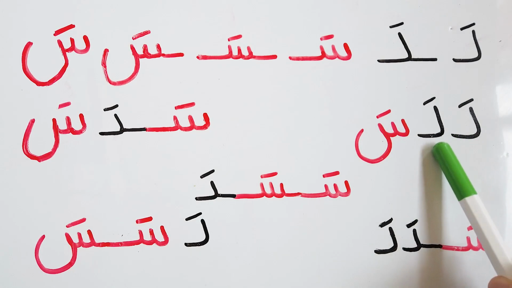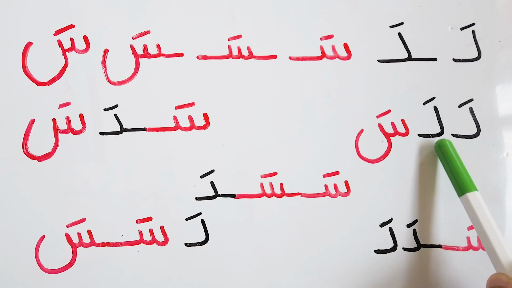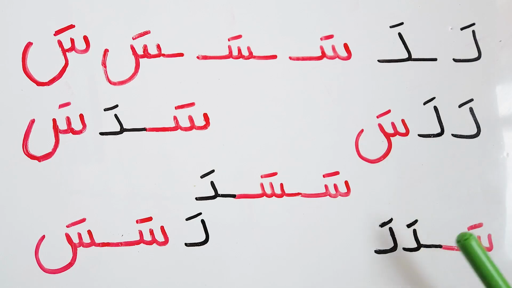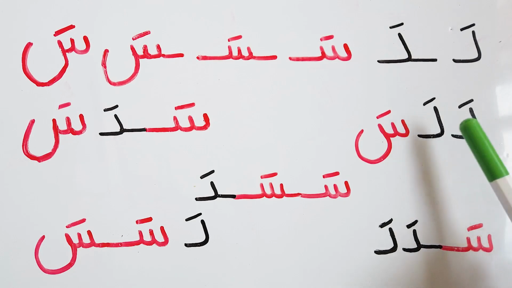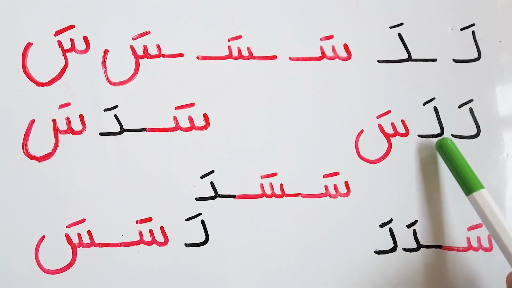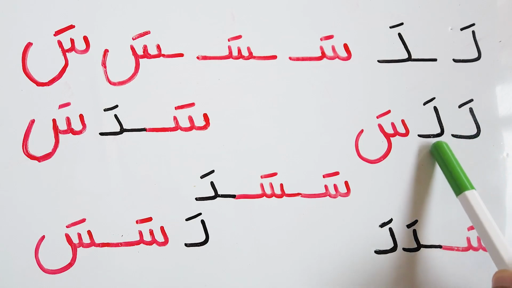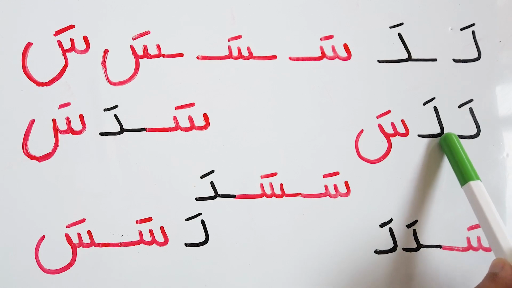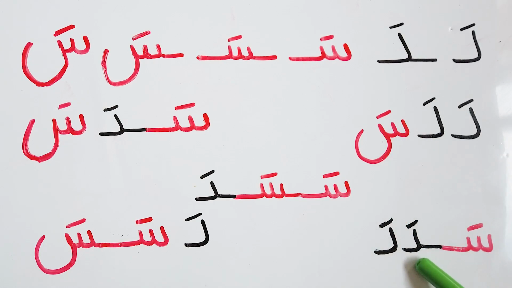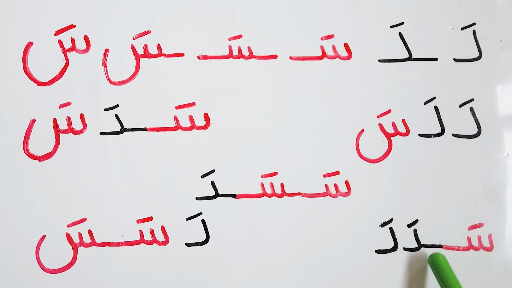This is da in the middle of the word. As you see, it has this shape or this shape. So it can be like this or like this. It takes this shape if the previous letter is a refusal letter, like da. So that's why we have this space here. It takes this shape if the previous letter is a normal letter, like sa. It's connected to it by this small arm or line. You can call it as you want.